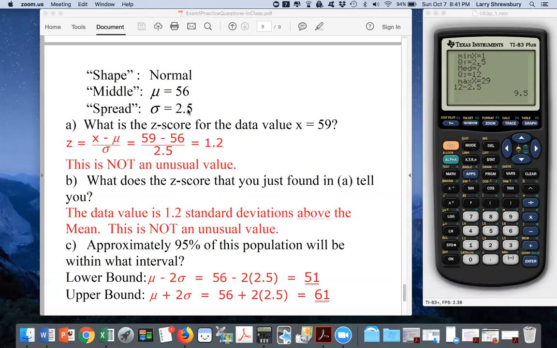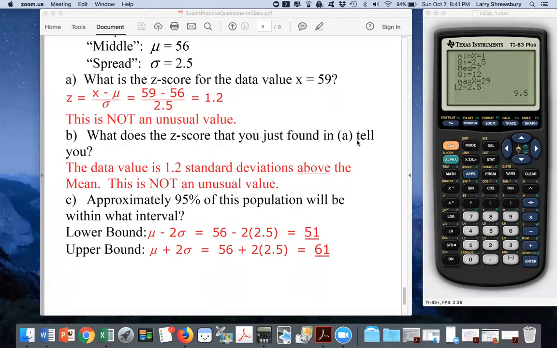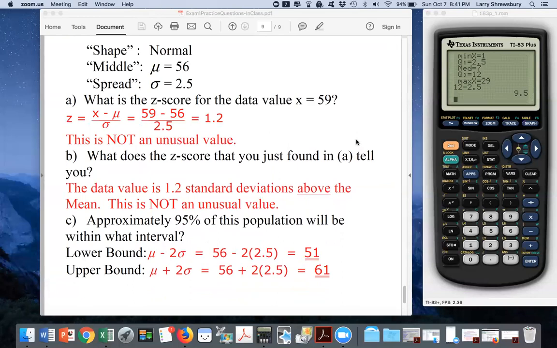So 2 of these is 5, so just subtract 5 from here and add 5, and you got your lower bound and upper bound. This is a little mathier way of looking at it, but if you draw a picture, that's a nice simple way to visualize it, like we did on an earlier one. All right, well, we've covered all the types of things you should expect to see on the test. You shouldn't have any surprises. Be sure and do at least one practice test to help you catch any areas you're still having trouble with.